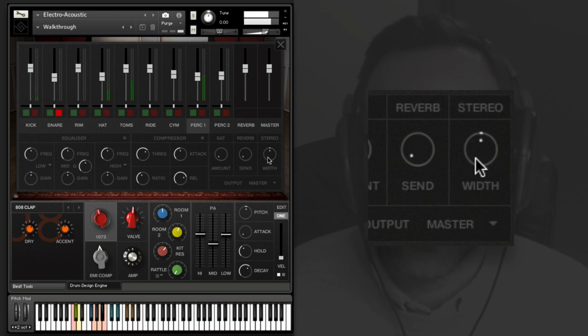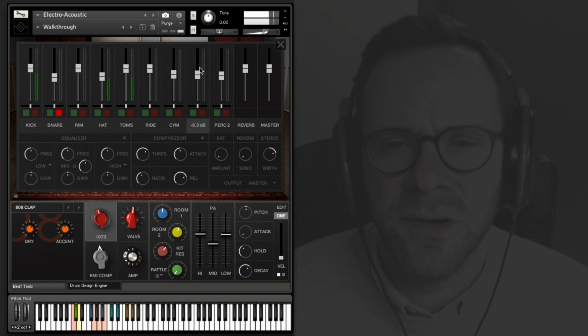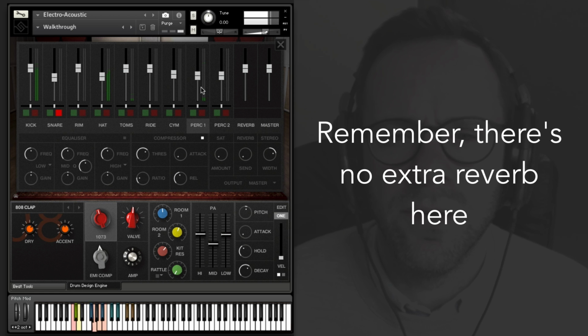Now we can try and make it even wider with our width control. Oh, that's sounding huge. A little bit of compression. Really bring up the tail on those room sounds.